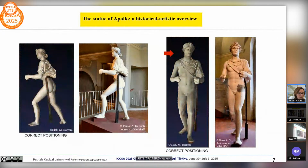It should be noted that the Apollo statue has been wrongly positioned in its last arrangement at Villa Corsini. It's clear, in fact, that the left foot here is incorrectly raised, altering the original posture of the whole statue. Thanks to the 3D model, we can finally position the statue correctly and discover that the head is actually turned to the left. Apollo, therefore, is turning its gaze in a different direction from the one suggested by the body, and also by the lost bow. In other words, the head is divergent from the torso.